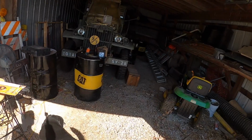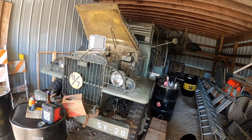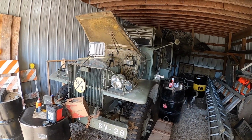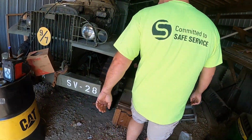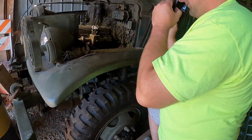But here's our project for today. What is it, Curtis? That is a CCKW 352. It is an early November build. And it was in Europe during World War II. It was brought back in the mid-90s.